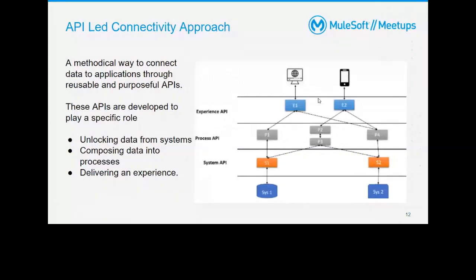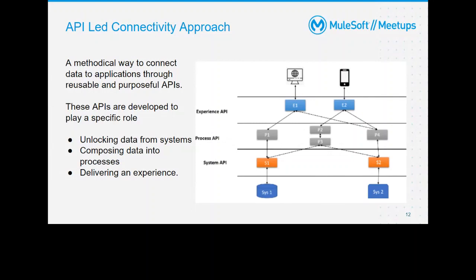Hi Ankita, Achal this side. Hi, Achal. So I wanted to know, can we relate API-led connectivity with 4+1 view as well? Okay. Ashish, would you like to share your thoughts on it?